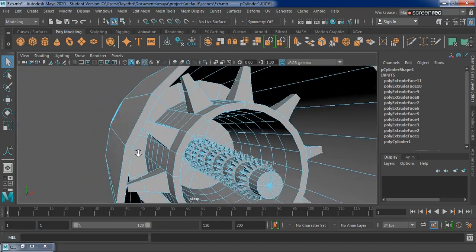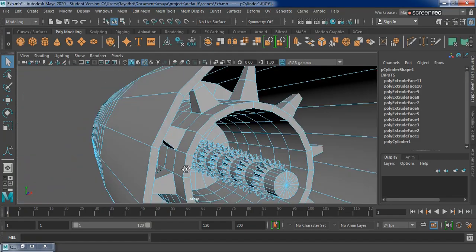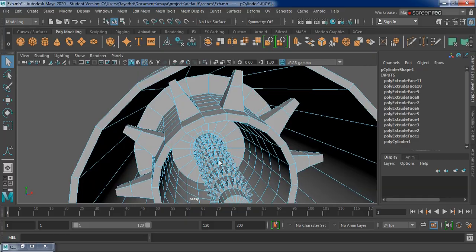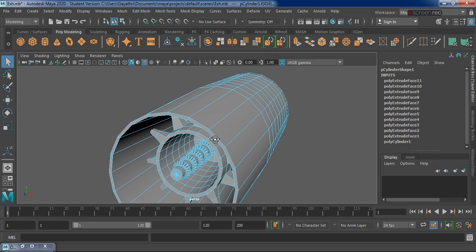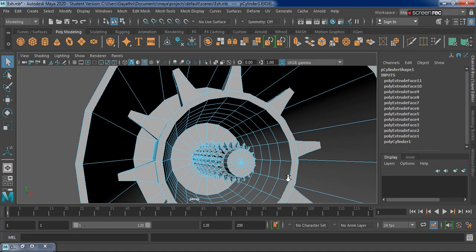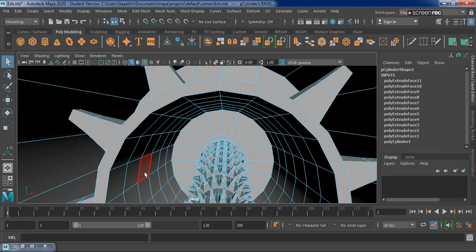So you can see my PC is getting a little bit dragged and laggy because of the amount of faces being increased. Nevertheless, we will try to get the maximum out of it.